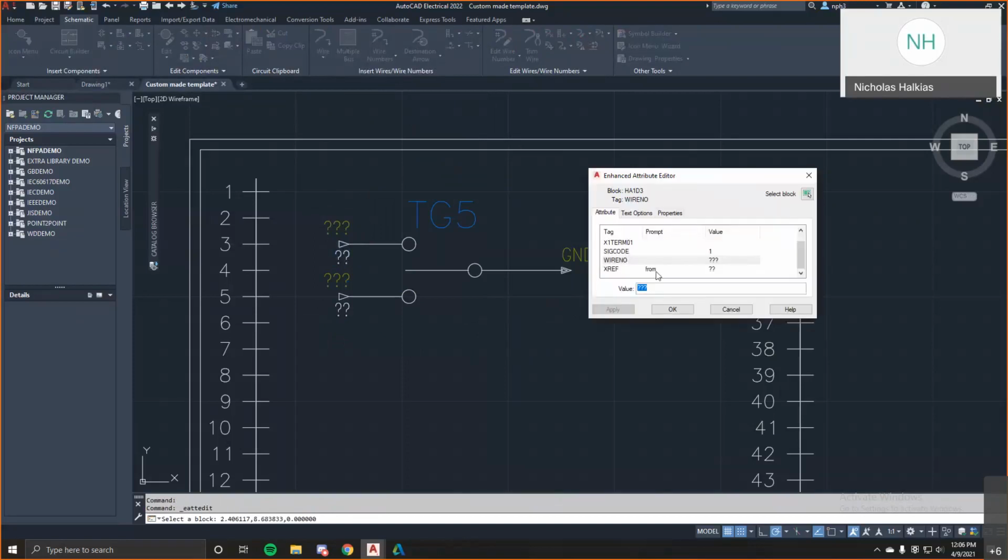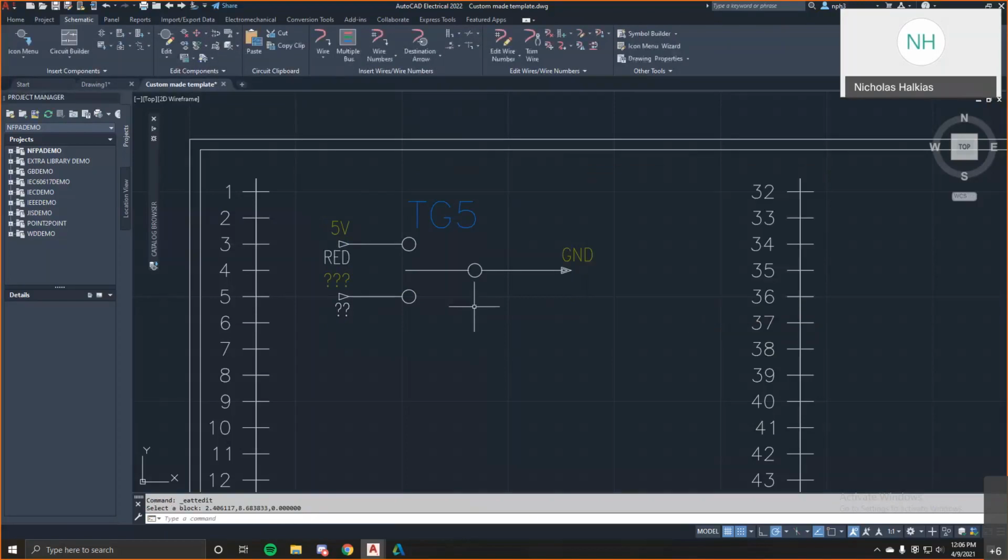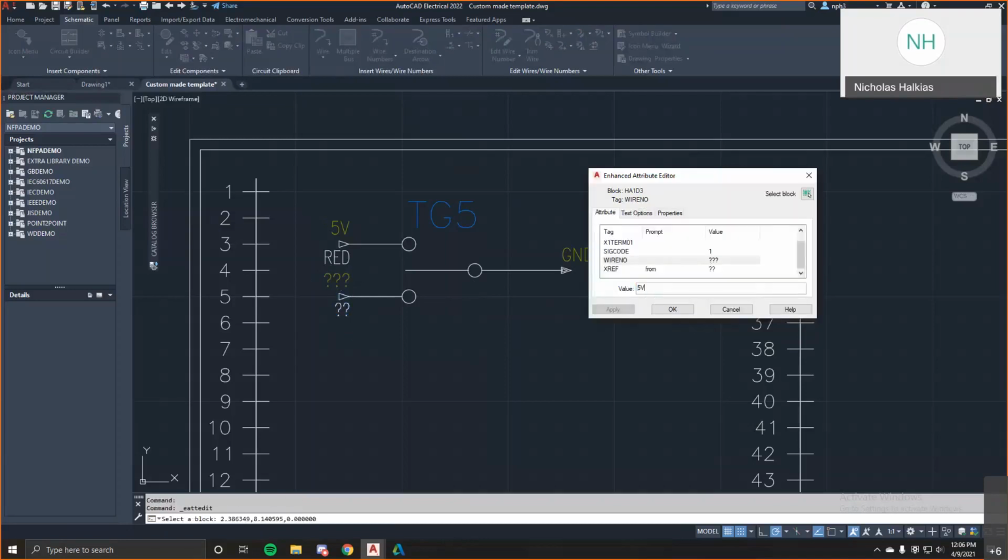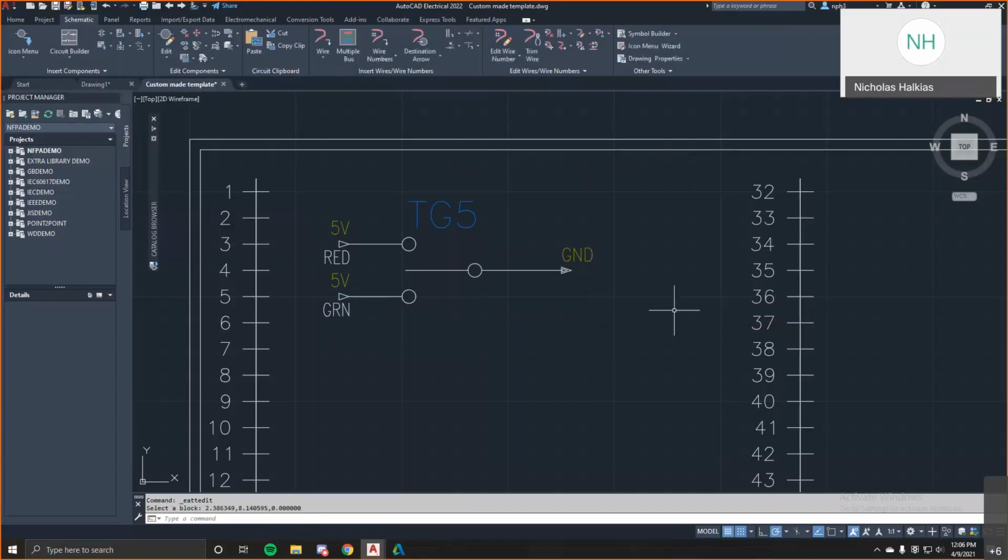Okay, so this is just an example, and you could say that the signal itself is a 5-volt signal, but it's coming from, let's just say, a red light. Like you want to activate a red light, okay? And then here you have a 5-volt signal, and here you want it to be for a green light, right? So this is just an example.